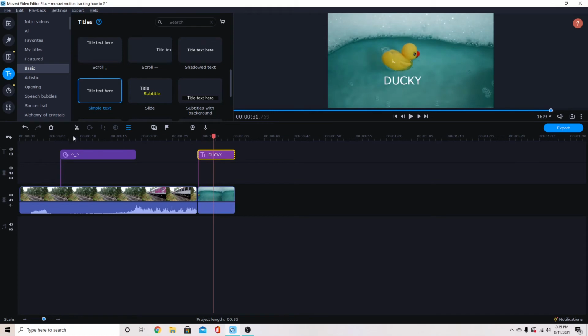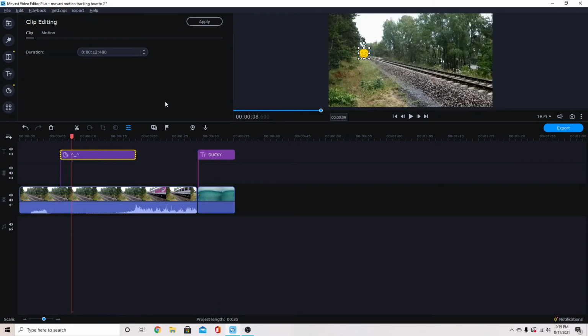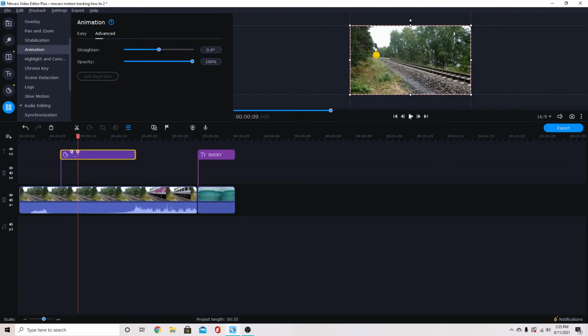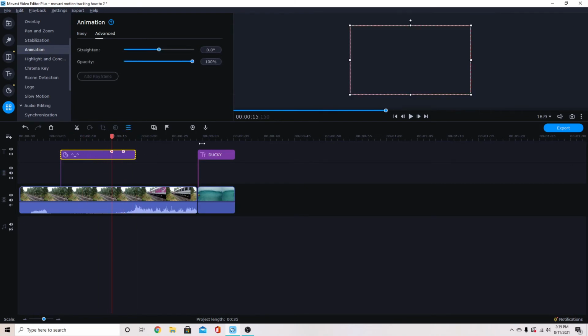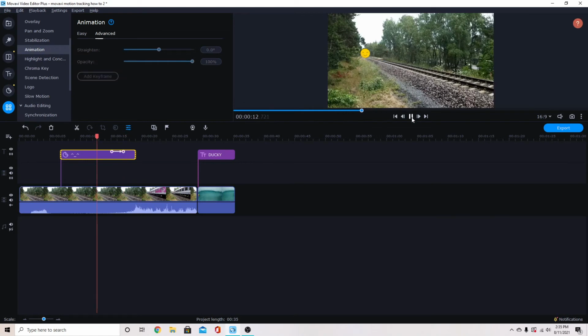Now I've tried to add some animation. Like for this, I tried to make this bigger with animation so that it would grow bigger with the train. But it really didn't want to work well with that at all. So I'm going to play with that a little bit more. We'll see what we can do as far as making motion tracking work well with the animation. But so far I haven't had any luck because you have funky things like this that happen.